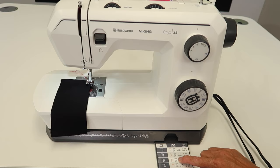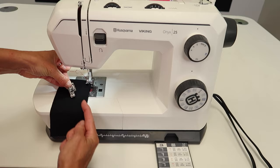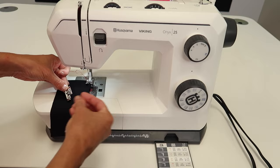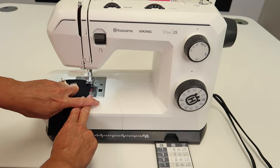The reference shows us foot J. Foot J comes with the machine and kind of looks like it only has one toe, but in the area where the stitch takes place there's a little metal pin that the stitch is going to form over. If you've ever zigzagged along the edge and the fabric curls, that's what you're trying to avoid. With foot J, that little pin acts as a support system so the stitch forms flat instead of curling.